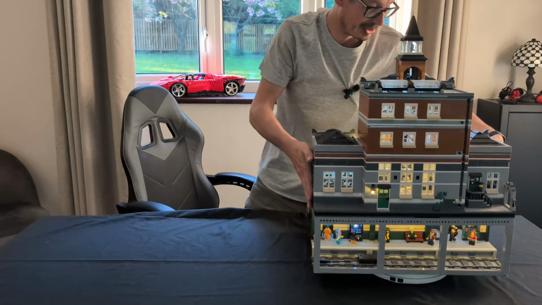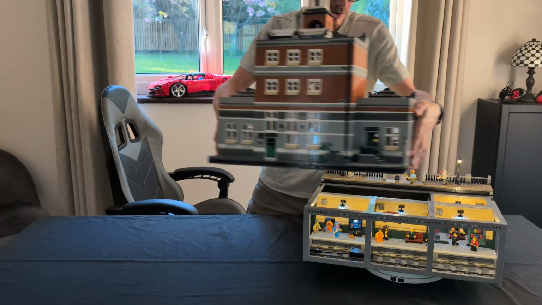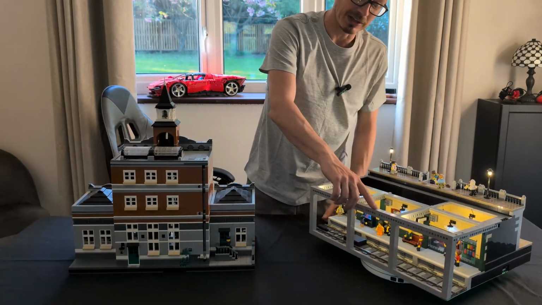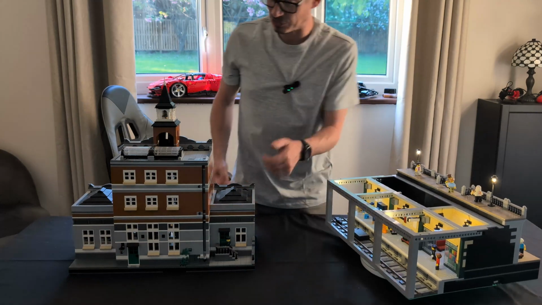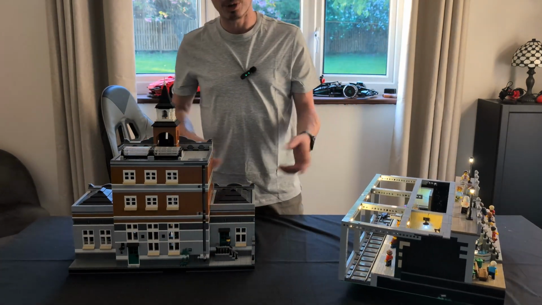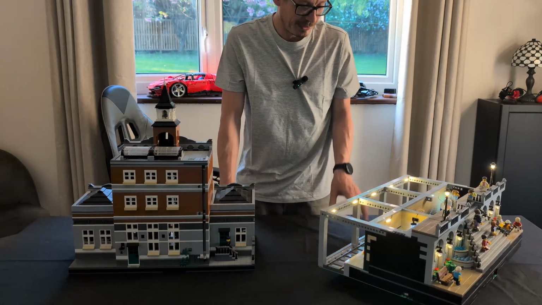I'll quickly show you that, because you can literally just lift it off, and that's connected with a contactless pad here, and there's another one underneath. So as soon as I drop it back on, all the lights automatically come on like they do on the other buildings that I showed you.